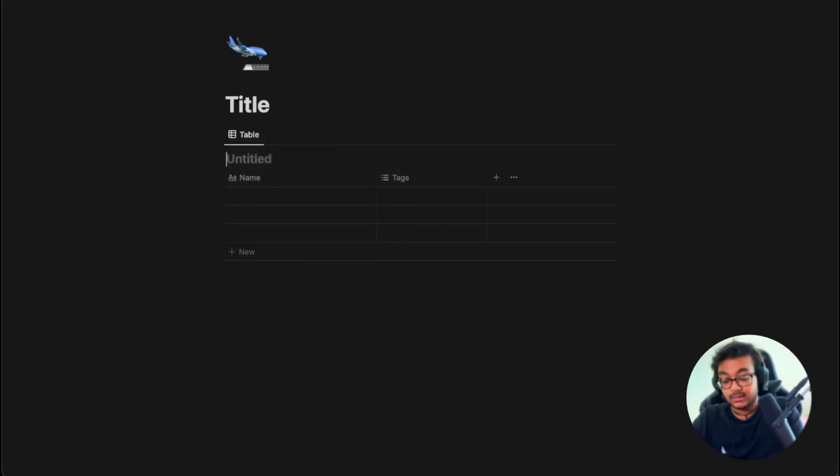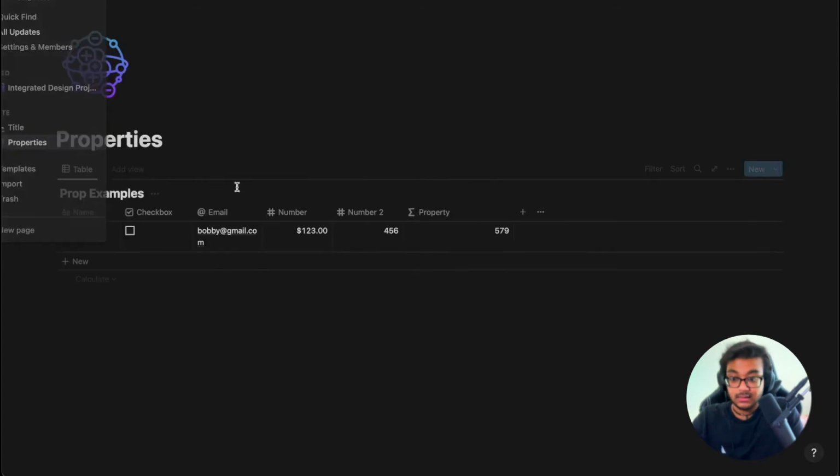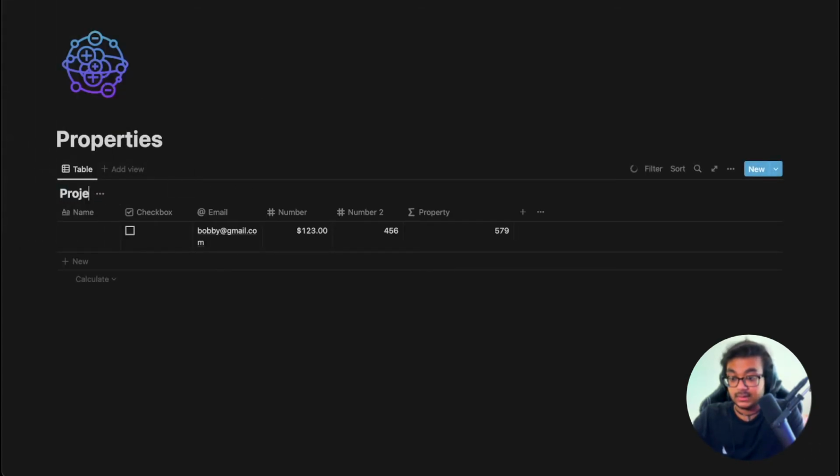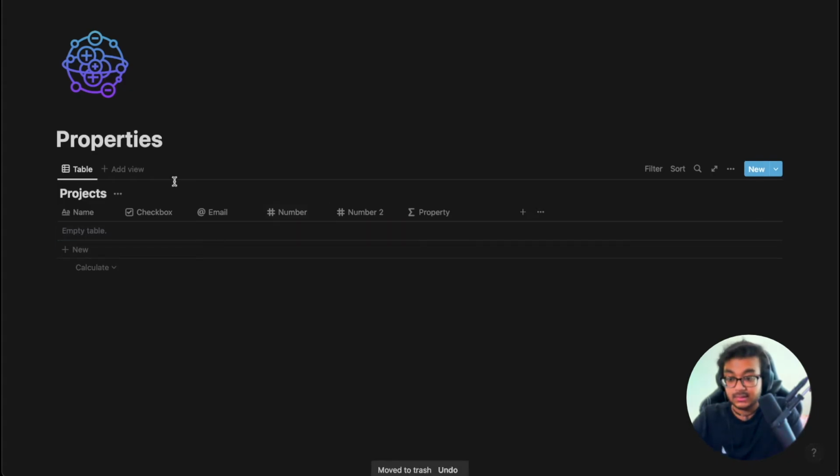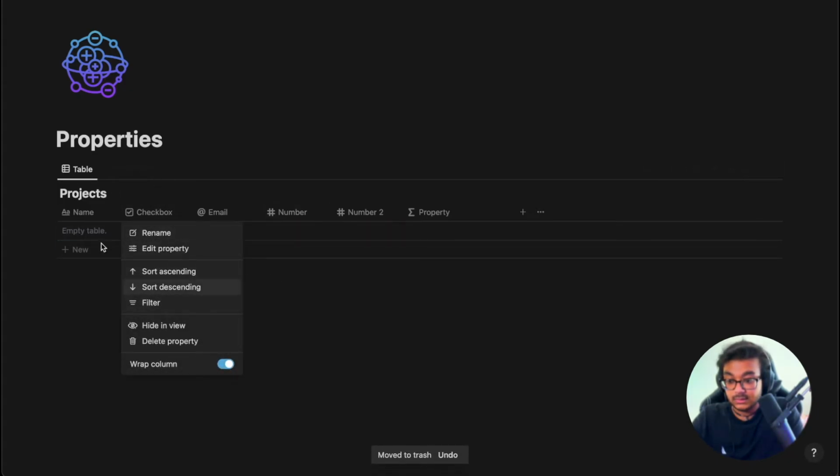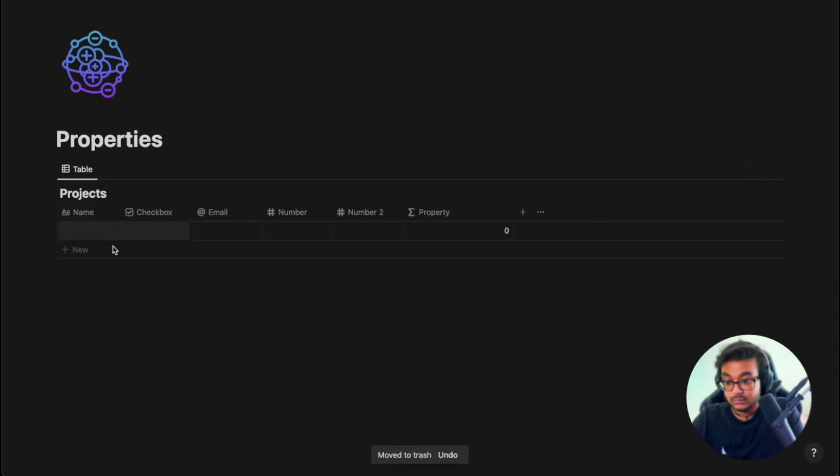Inline table. We're going to make another one, and we're going to call this tasks. And then we'll come back here and let's call this projects. I'm kind of stealing Notion's example, but I'm sure they won't mind. What we'll do here is make 2 new things. So we'll do project 1, project 2, and those are 2 projects. We can delete half of these.